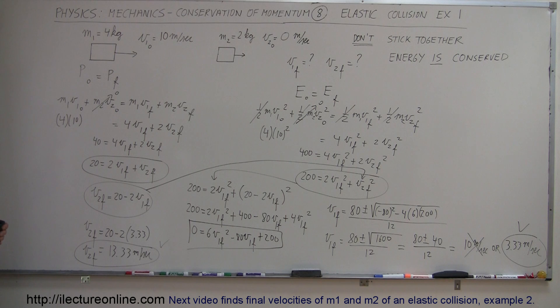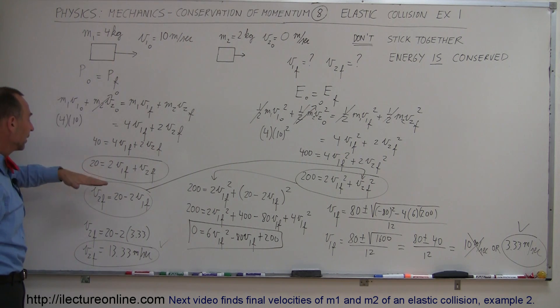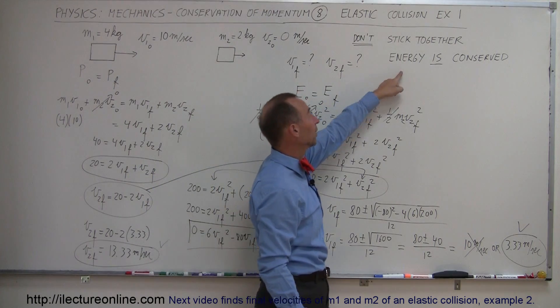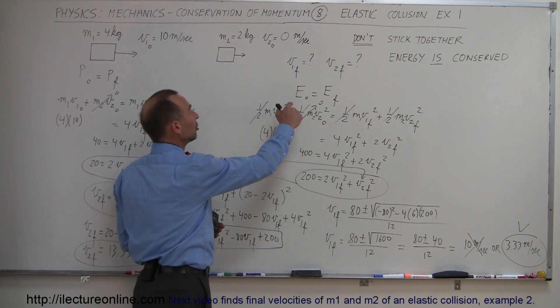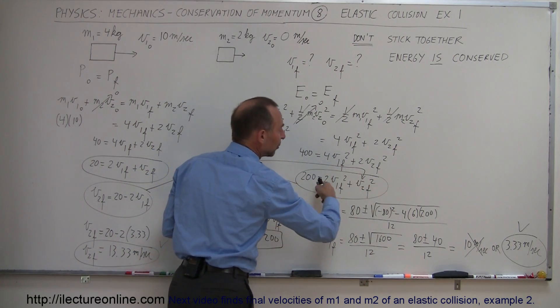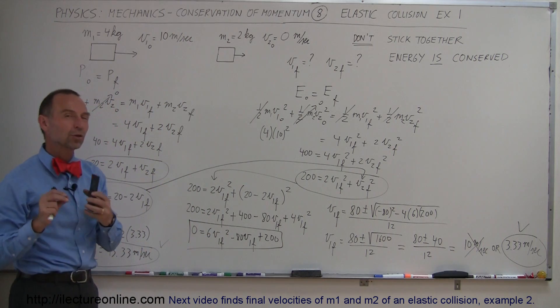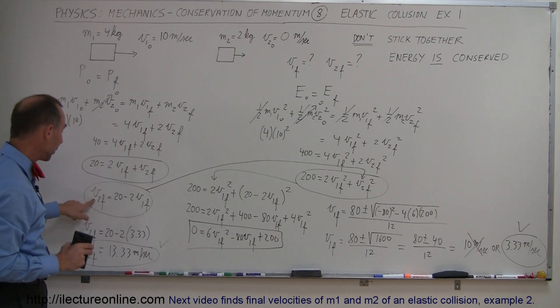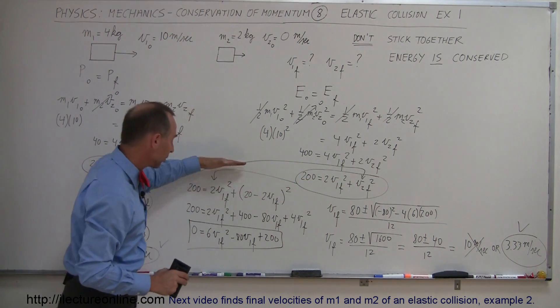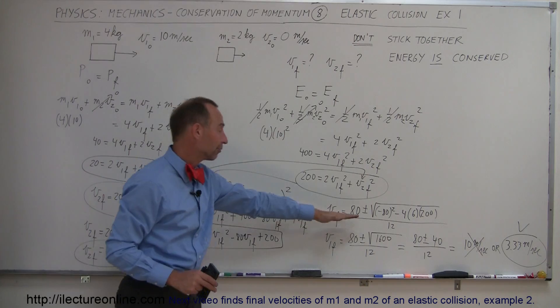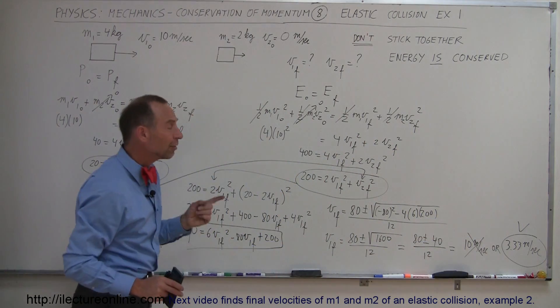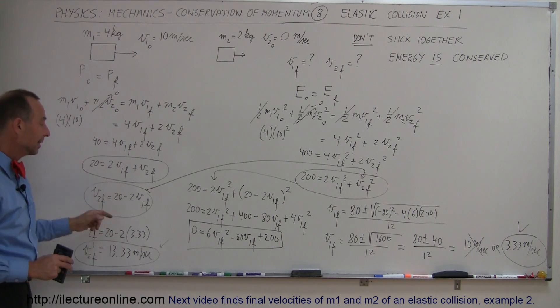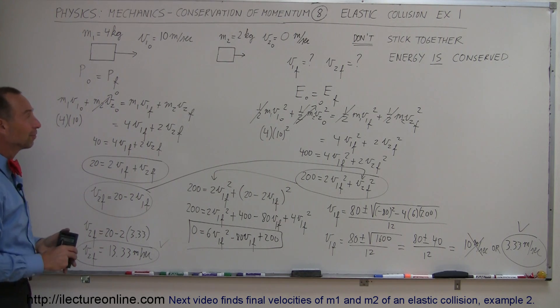And that's how you do that. Quick summary here. Use the conservation of momentum. You'll get a linear equation with two unknowns, V1 final and V2 final. You then use the energy conservation equation because you were told that energy is conserved, 100% conserved, so therefore energy initial equals energy final. You also end up with an equation with V1 and V2 final as the two unknowns, but that will be a quadratic equation. You now have to solve these two equations simultaneously. Recommended that you use this equation to solve for one of the two unknowns and plug that into your quadratic equation. You now have a quadratic equation with just one unknown. Use the quadratic formula. You end up with two values. Typically, you can figure out by looking at those, which one is possible, which one is not. Take the one that's possible, plug it back into the linear equation to find the other unknown, and then you have your two final velocities after the collision. And that's how you do that problem.